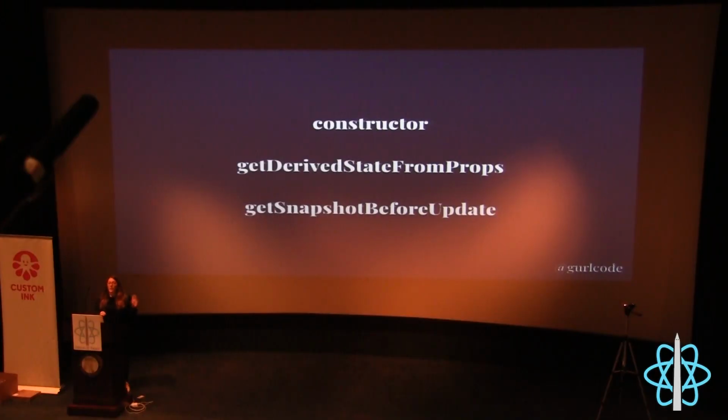Now, I'm not going to get into the specifics of how each of these new lifecycle methods work, but I want to note there is really great documentation for these. The React team has done a wonderful job documenting these, as well as they have an excellent article on simpler alternatives to get derived state from props. And there's a link to that at the end of these slides. So these new lifecycle methods, get derived state from props and get snapshot before update, are really meant to be used in rare cases. And that document really goes over what are some simpler alternatives to this and better architecture for these things. So I do recommend reading up on that.